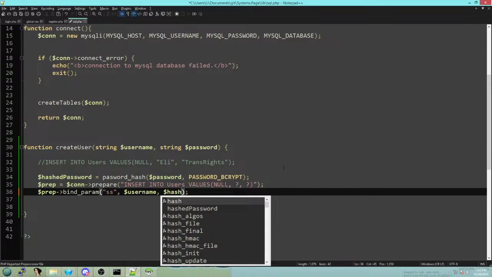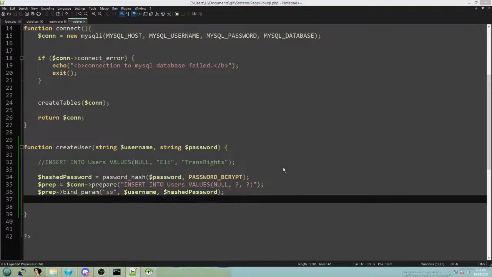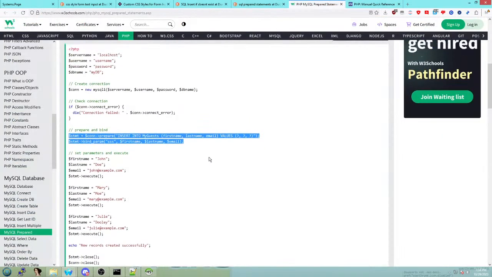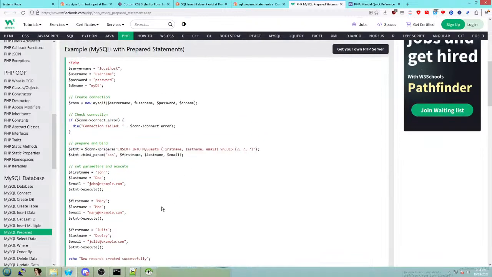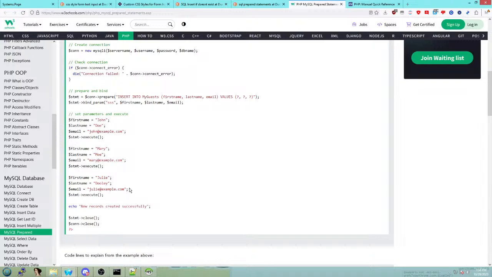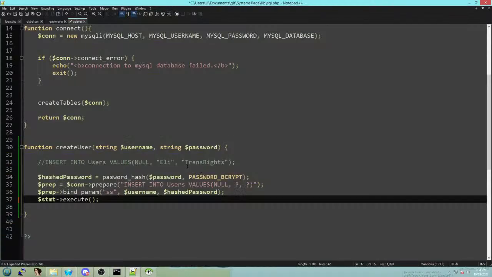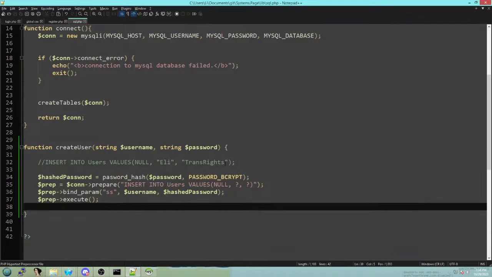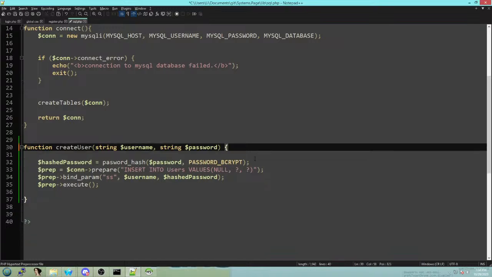And then hashed password. Okay, so now I add the hashed password in there rather than your actual password because secure. And then stmt execute. Oh, I didn't realize you could set it to variables, it will execute it, and change the variables and execute it again. I'll have to keep that in mind. I didn't know you could do that. Not sure if I need to in this case, but still. Okay, so that's the first thing. We run this to create the user. And that's it. That creates a user.